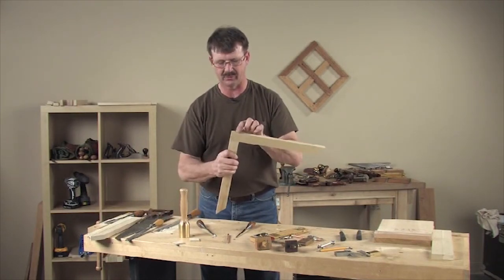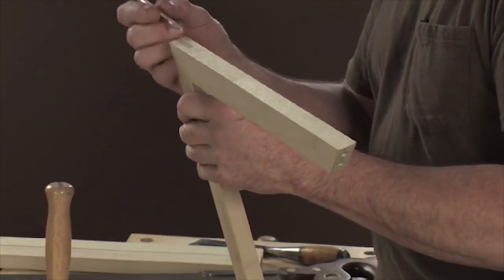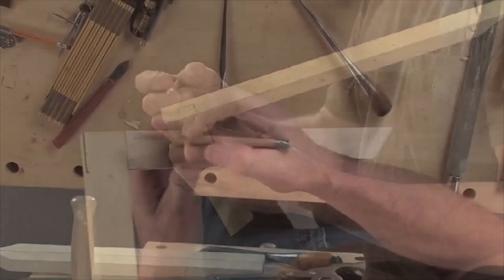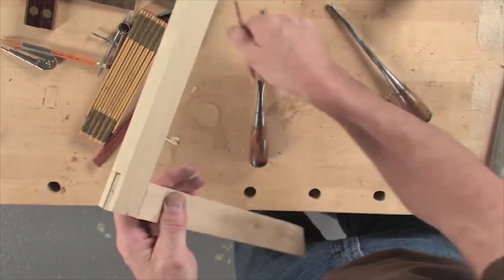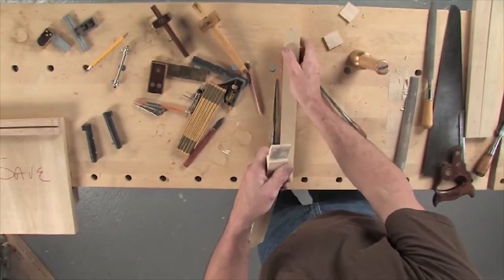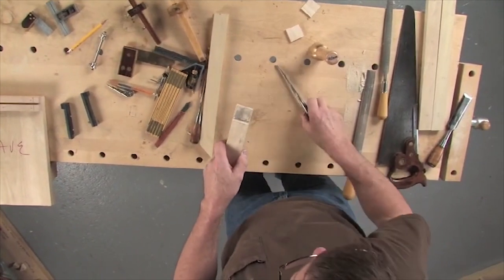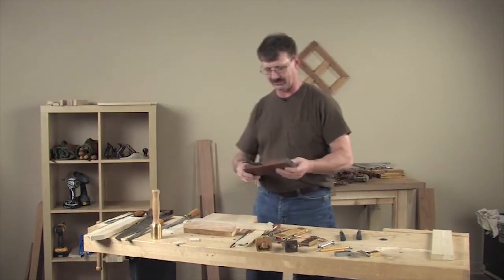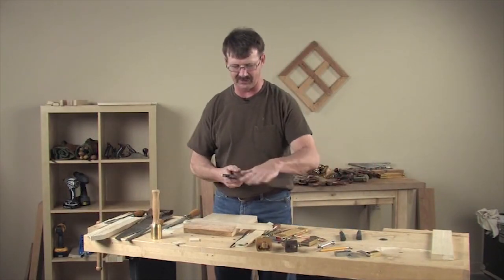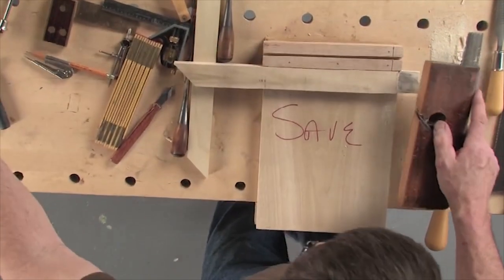I also have a problem here where we're a little bit shy. Our tenon's a little bit shallow right here. So you remove a little bit of your shoulder to get that to where it comes in. We've got a couple different ways we can do that. We can either take a chisel and work on it a little bit. It's a pretty minor spot. Or we can use a rabbet plane to clean that off. This is one of my rabbet planes. It's an older style. You can get them in metal form. But it's designed to do exactly what I'm doing with it here.